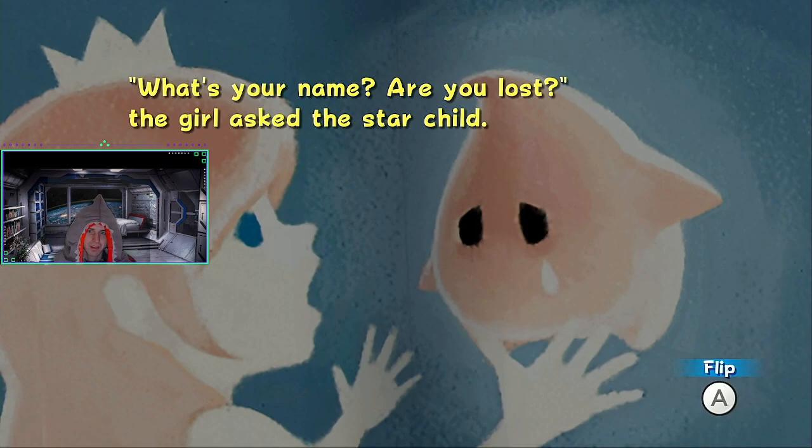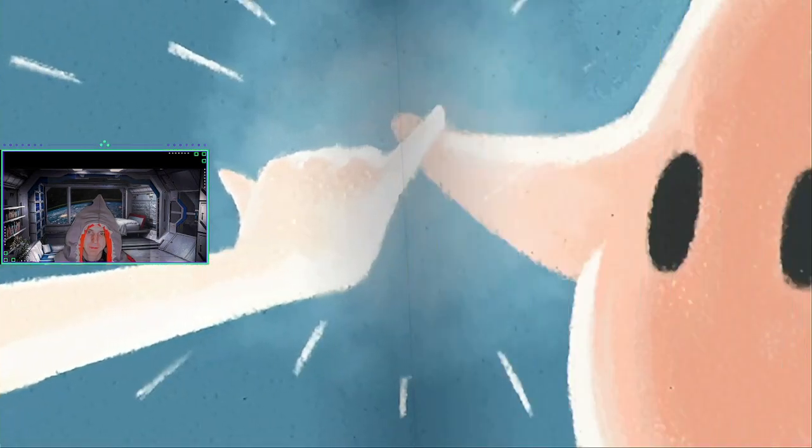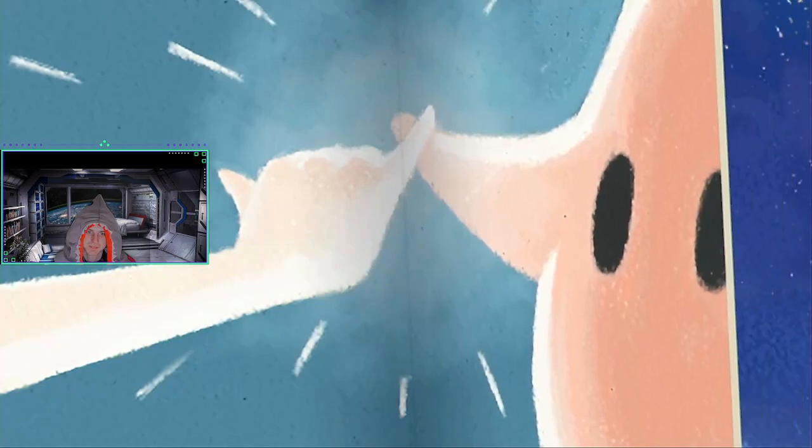"What's your name? Are you lost?" the girl asks the star child. "I'm Luma, and I'm waiting for Mama. She's coming for me on the comet," said the star child, who had been waiting day and night. "Don't worry, I'll wait with you," the little girl promised Luma.